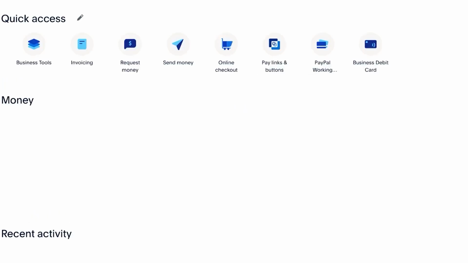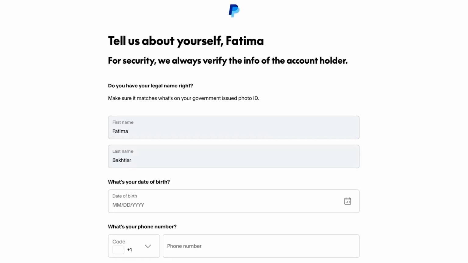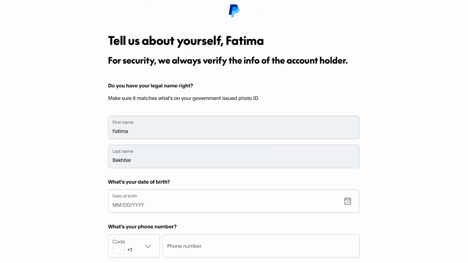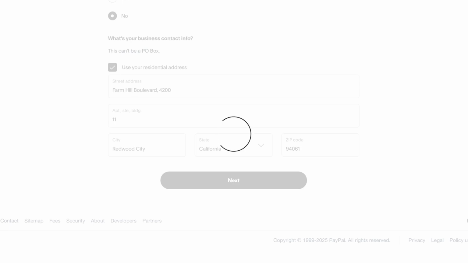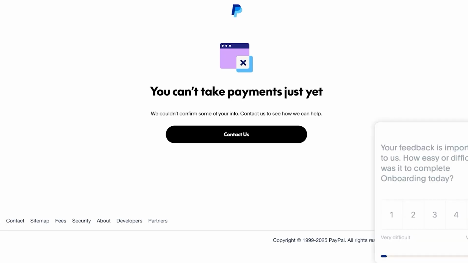Currently, for some reason, it has a restriction. And we're just going to confirm that it's really us. For that reason, we might have this kind of restriction on our account when it's verifying if it's really you or if it's someone else. So we have to complete the account holder information. Right now we're just completing some of our basic information for our PayPal account. And once you do that, you're just going to proceed.